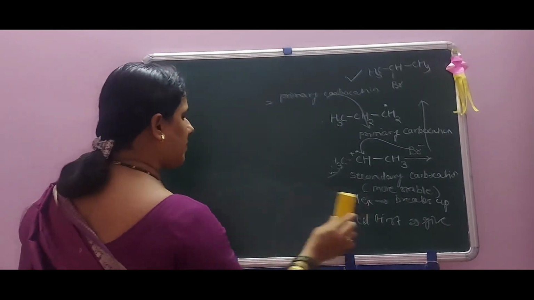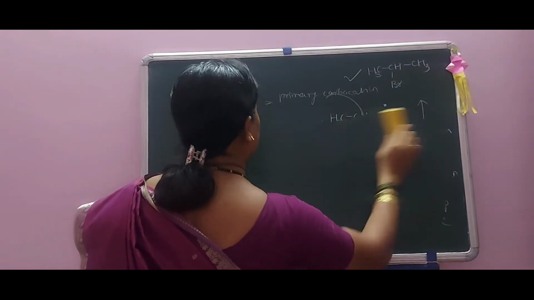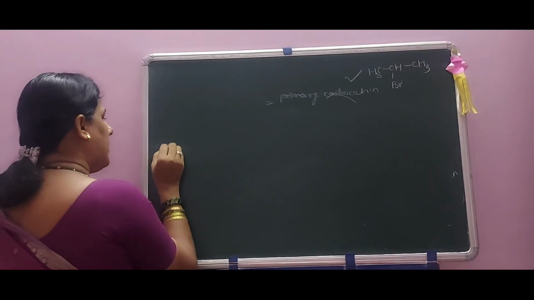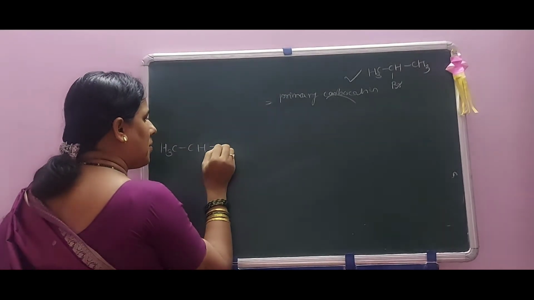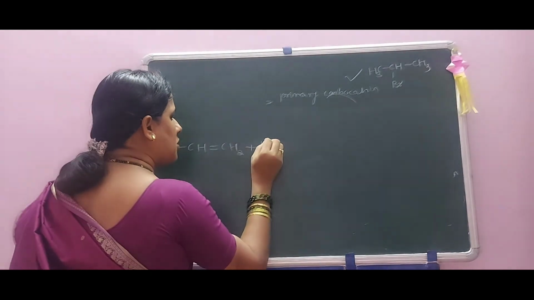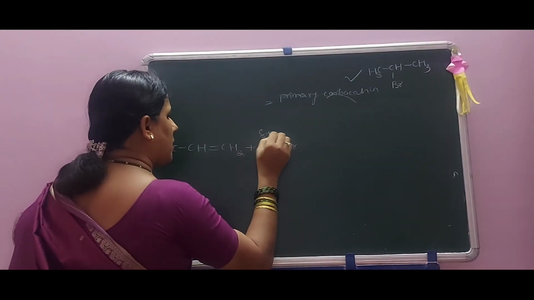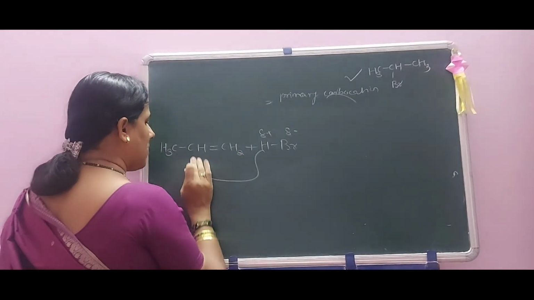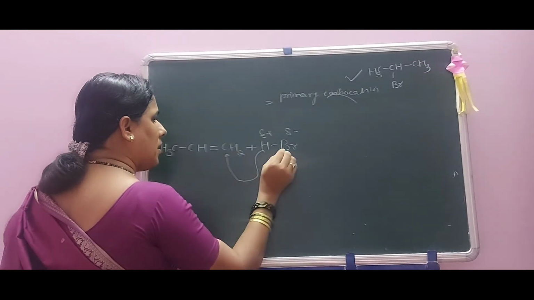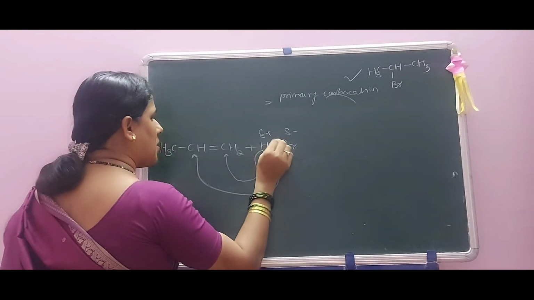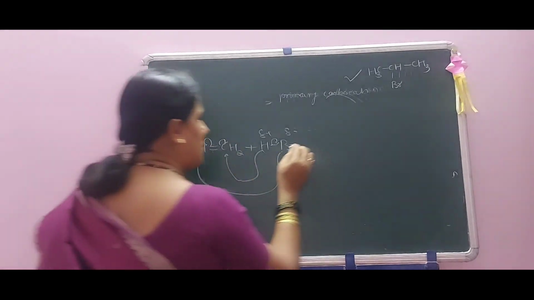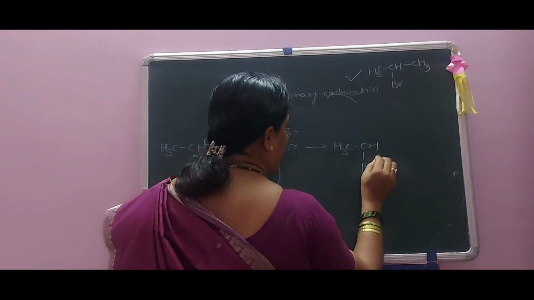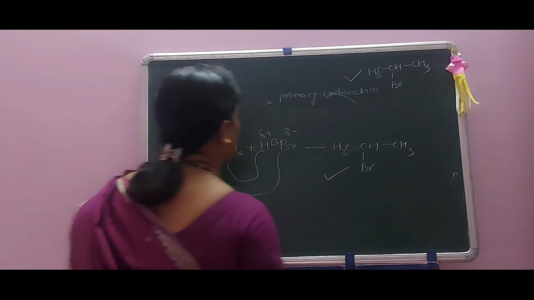Thus, propene CH3-CH=CH2 plus HBr, with delta plus and delta minus on HBr, gives rise to the following. The H+ gets attached to this carbon, and the Br- gets attached here. This bond closes and this bond closes. There is formation of CH3-CHBr-CH3. This is the correct one.